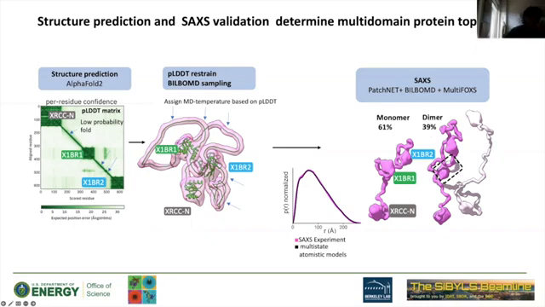And obviously you're going to run BILBO-MD on a monomer, and you're going to run BILBO-MD on a dimer because we know where the interface is. And using MultiFoXS, you can also use the web app MultiFoXS, you can see that it's a mixture of monomer and dimer where this mixture nicely matches our SAXS data, and the SAXS data match is shown here in real space.